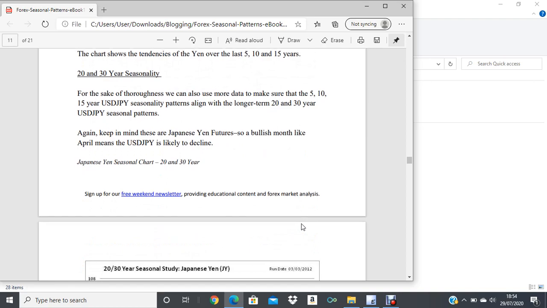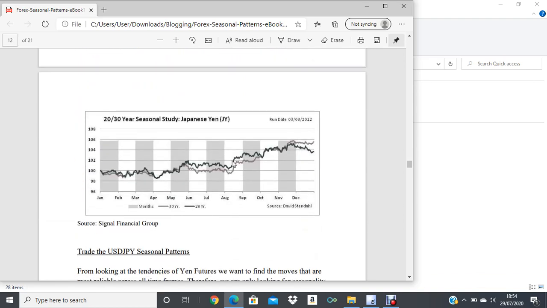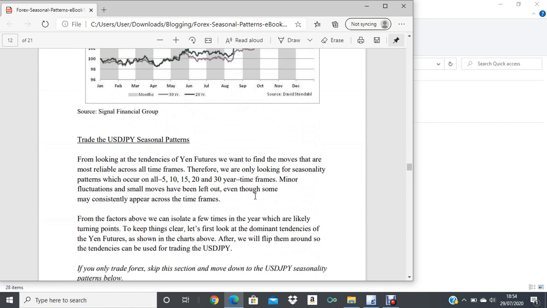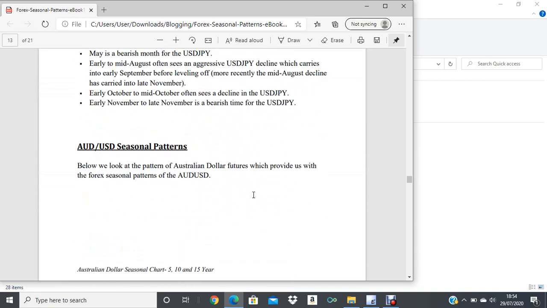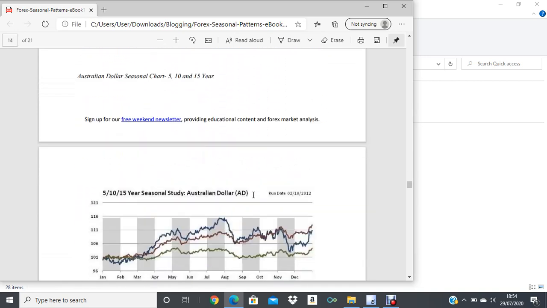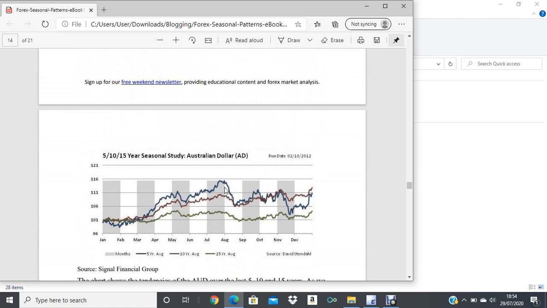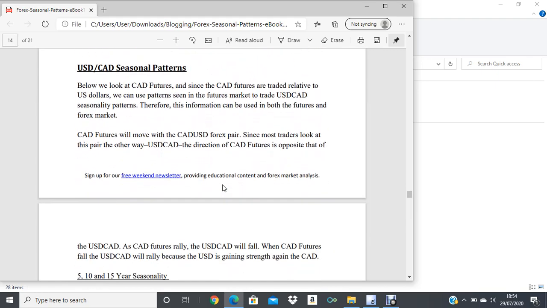Again, a low in August, and then rallies. So this dollar CAD will probably do something similar. Aussie US dollar, that'll probably make a high right at the beginning of August again. You see the August high on the Aussie. So we're coming to the seasonal time where the dollar starts to strengthen.